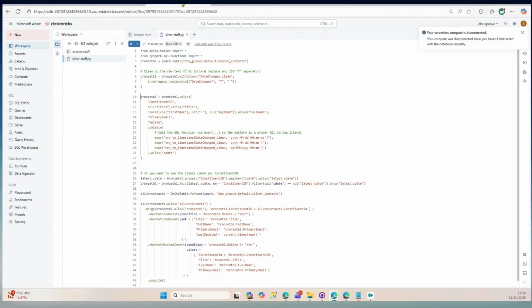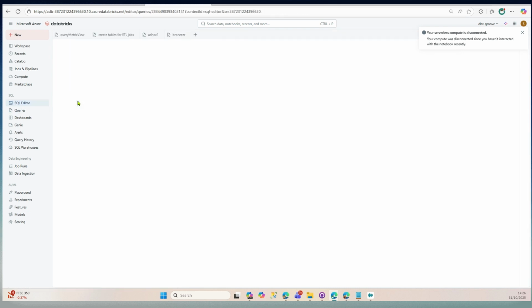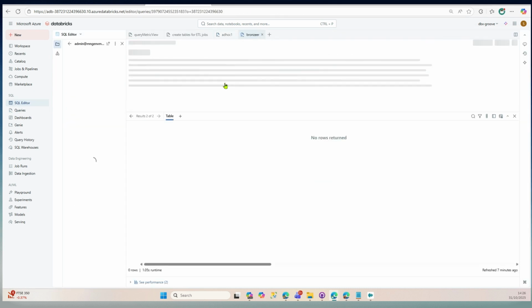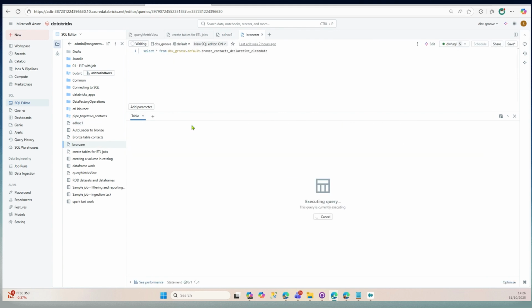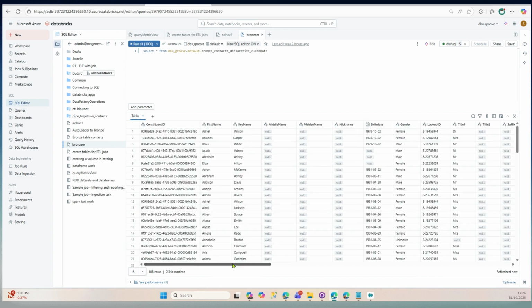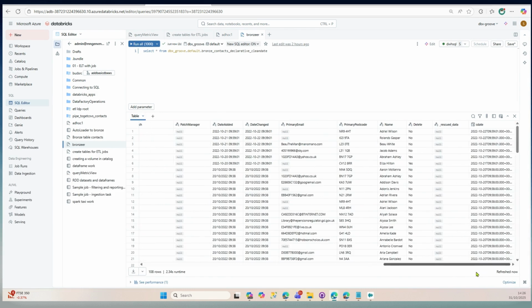So just to show you what it might look like, let's go on to our queries, and then we'll look at some ad hoc query here. I'll have a look at that bronze table with the clean date. So if I just run this, let's have a look. So there's all the information, all your contacts, and you've got a clean date over here based on your date change there. So every time a file comes in, it'll have the date that that information is changed on. So every new file that comes in, this date will have the current date on it.